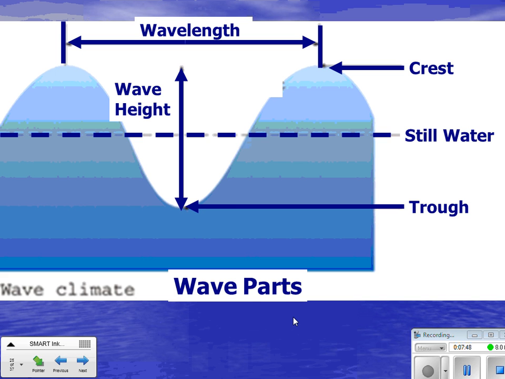And then here's the picture. You need to fill this in on your paper. You've got the wavelength at the top, from the top of this crest here across to the top of the next crest. And then here's the word crest. You fill that in right there on your paper. And then you have the wave height. You're going from a trough to the top of the crest, and that's the wave height. Although the box is on this side of the picture, this is where you need to write wave height, right there. And then if the water were still, you'd have this line that goes across it.